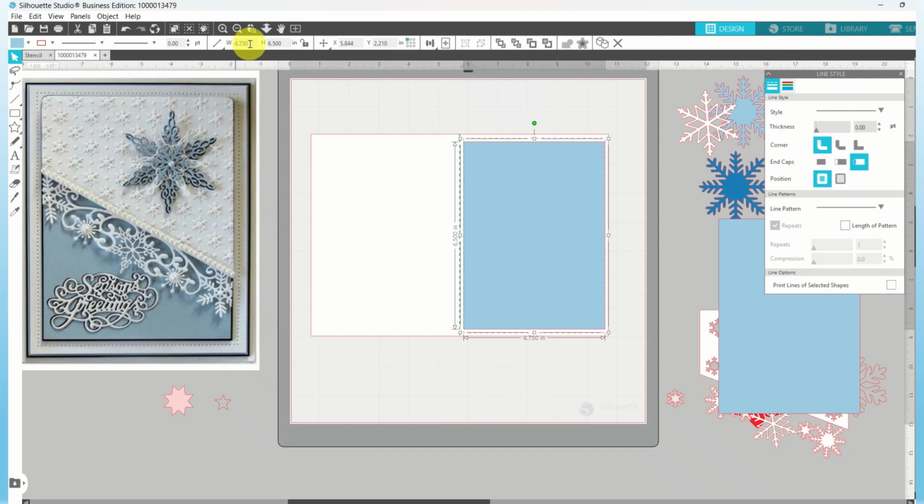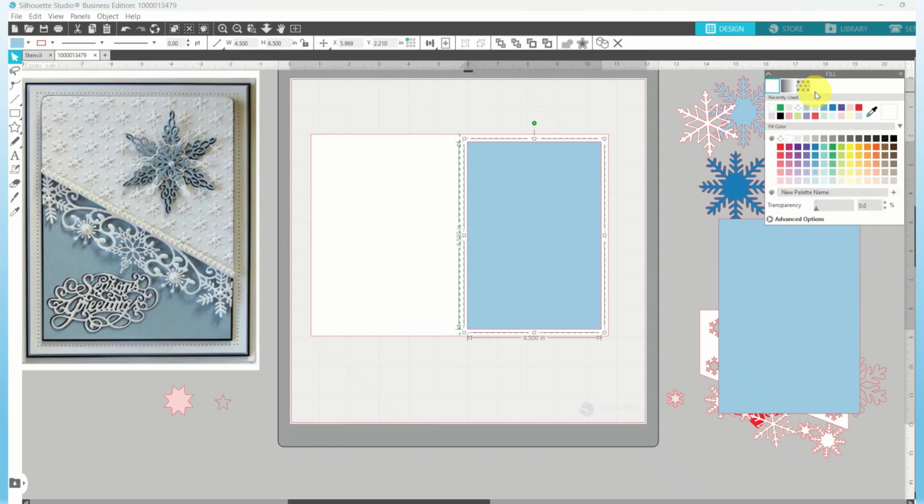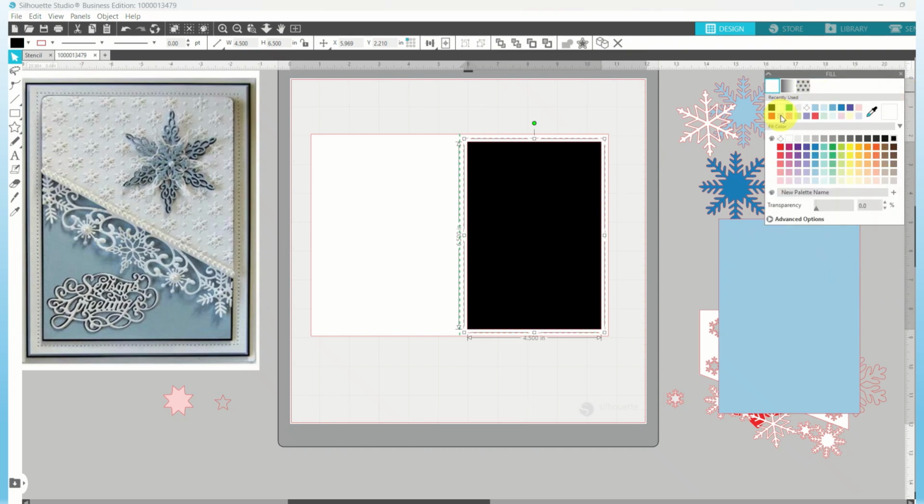Now the width from 4.75 we go to 4.50. Now, if you look at it, you have a space around just like this. But because this is the black one, let's change the color. Go to the right, fill in black, and leave it there.